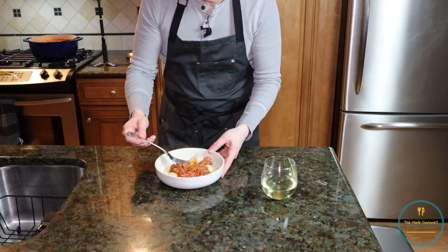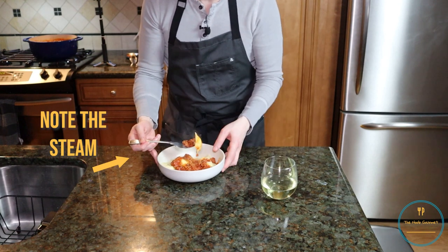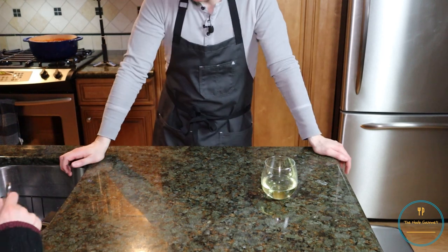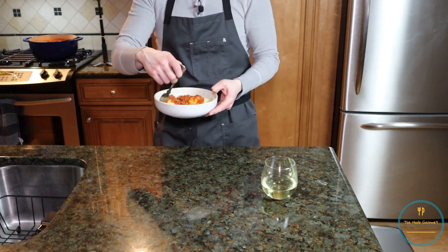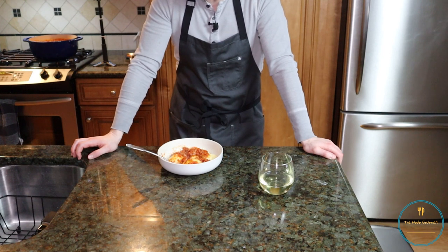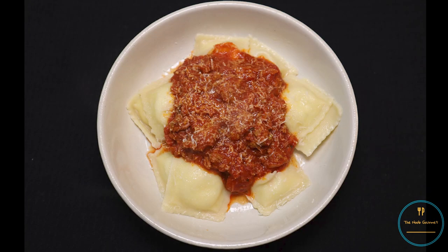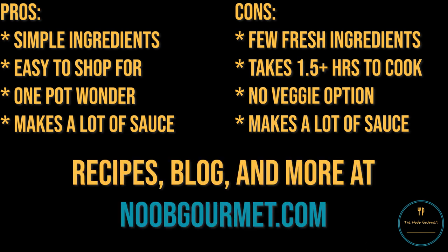So here we go — let's see what we got. I'm going to wait until that's cool enough so I'm not going to burn my mouth. It's better than sauce out of a jar. It's really hot. It's got two pounds of meat in it, so that gives it more flavor than I would have anticipated. So there it is — my first time making pasta sauce. Despite my complaints and using ingredients out of cans, it tasted pretty good. It didn't require a ton of work, the instructions were relatively simple to follow, the ingredients were easy to get at the store, and in the end it was much more complex than something you'd get out of a jar.